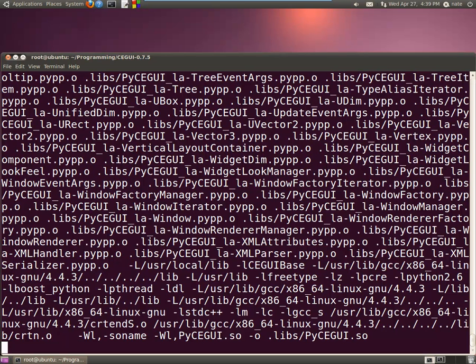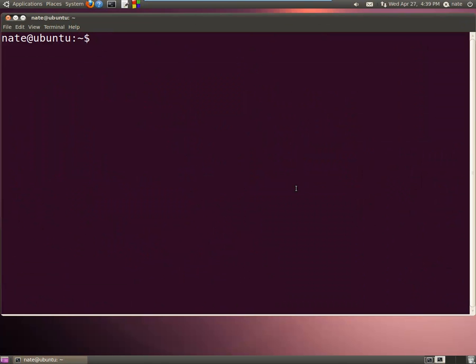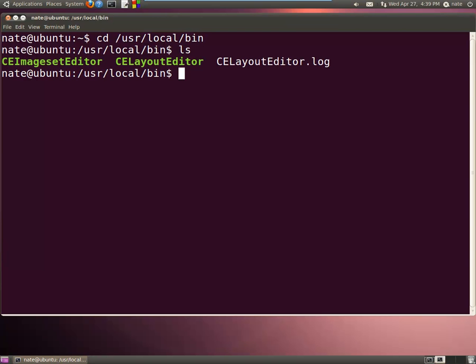And the great thing about this, of course, is once it's done, I'm going to go back into my cd /usr/local/bin, where the binaries are, and I'm just going to do a sudo on dot slash CE layout editor, like that.